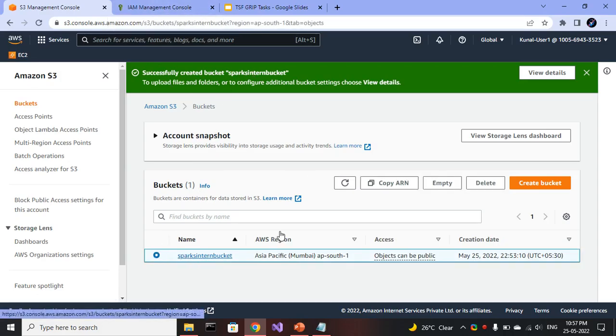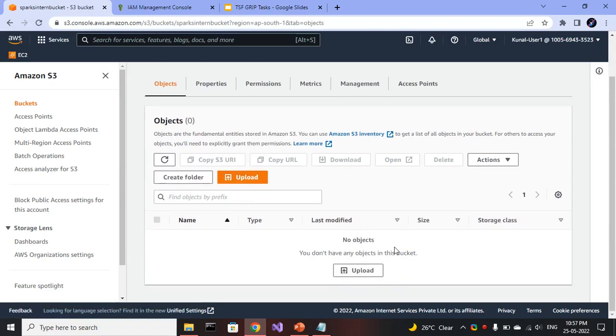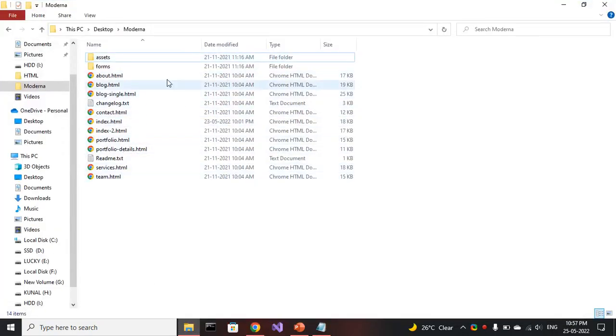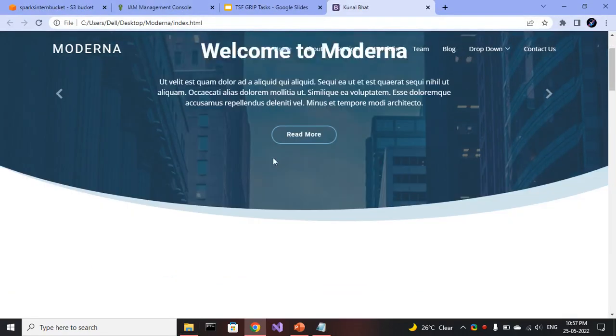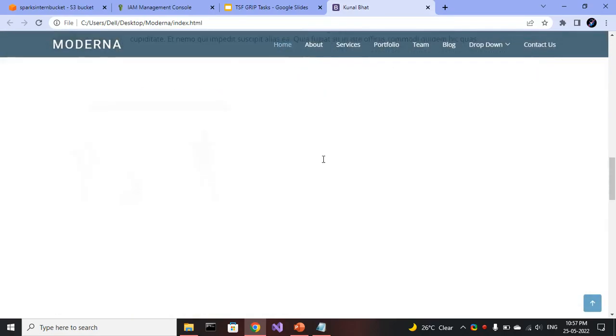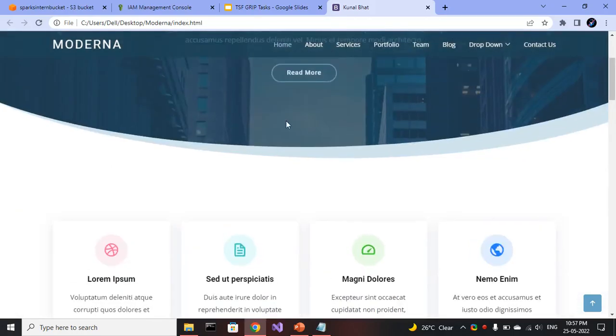Now we need to add our files into it, so click on the bucket. As you can see, there are currently no objects, meaning no files have been uploaded. We are going to upload all these files, so I'm going to show the overview of the website that we are going to upload. This is the website that we are going to upload on our EC2 instance and access publicly.